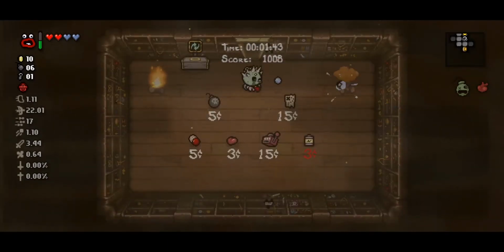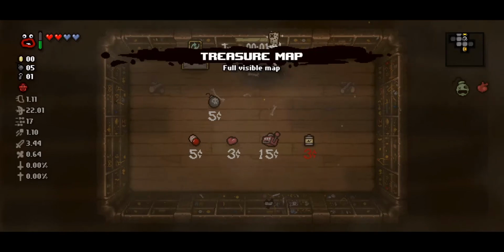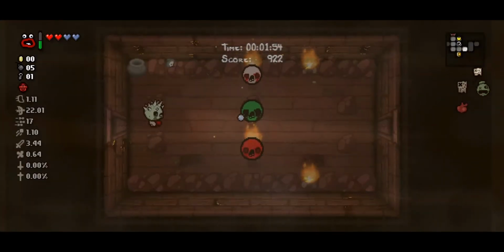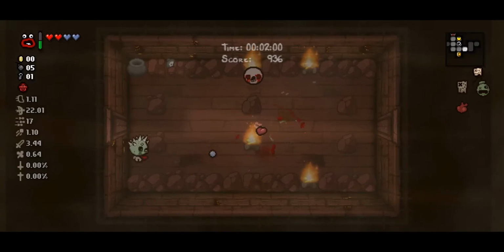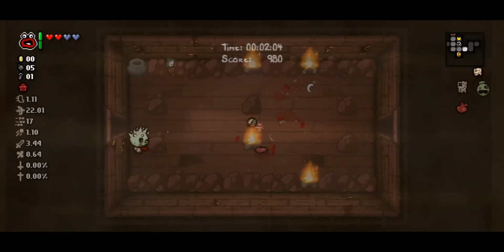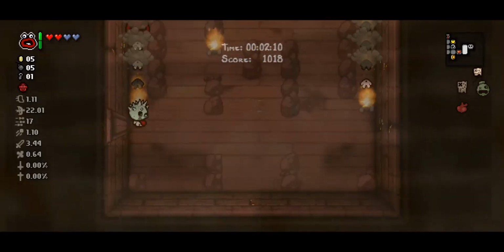Mapping straight off the bat would be really, really good here. Probably worth bombing this guy to see if we get another nickel, and we do. There we go. Yeah, we're gonna take treasure map here. That will give us more of an idea of where the boss room is on each floor, which will hopefully speed things up. Maybe we can even make it to boss rush. We've not managed to do so the last couple of times. It'd be nice to do that though.